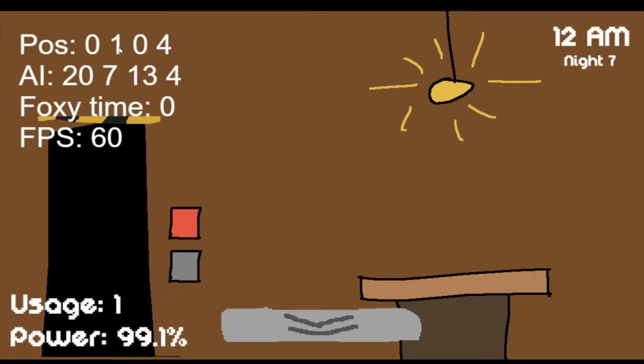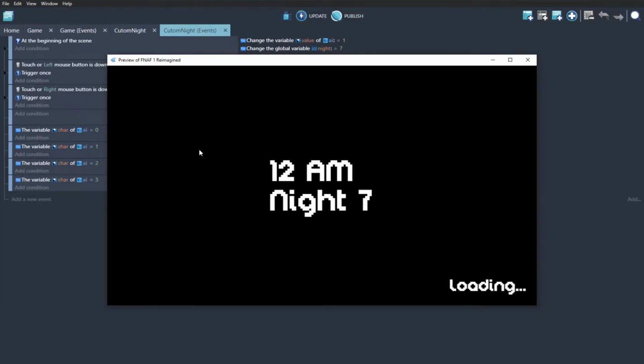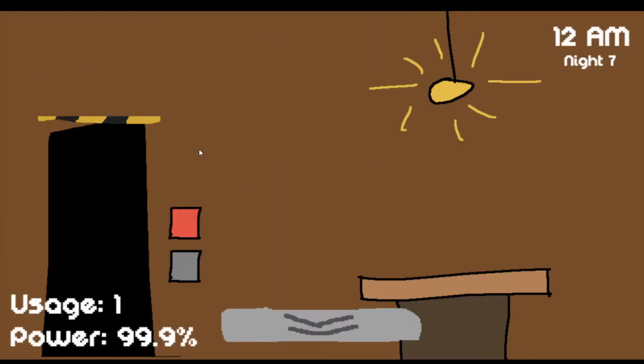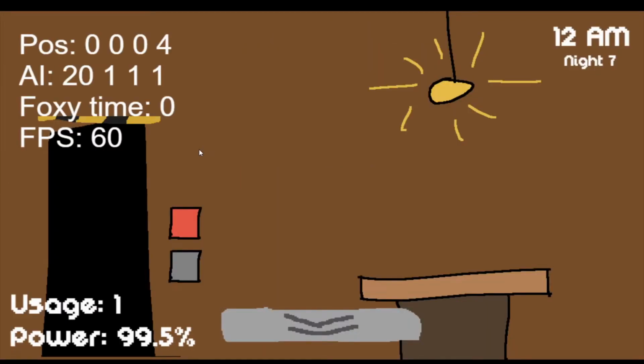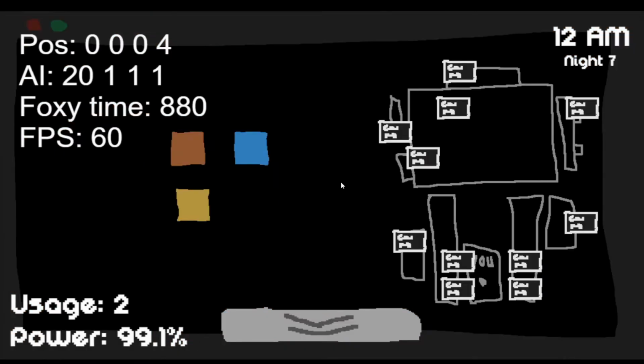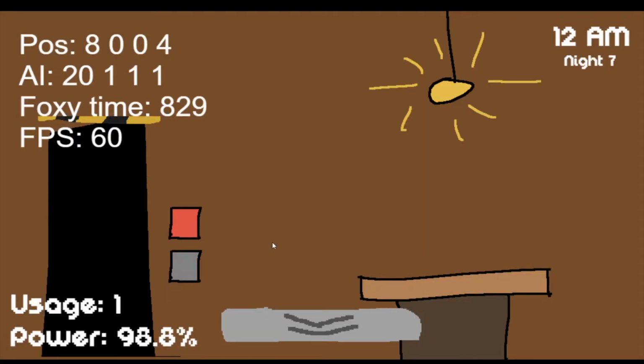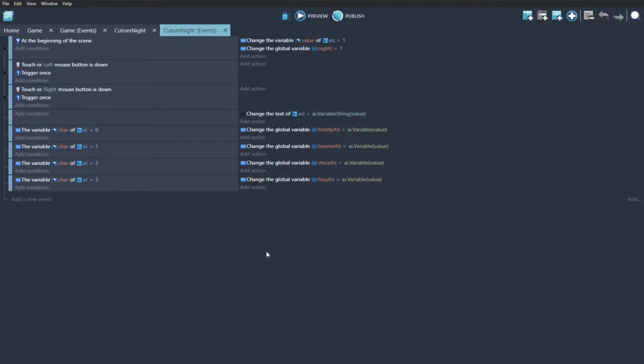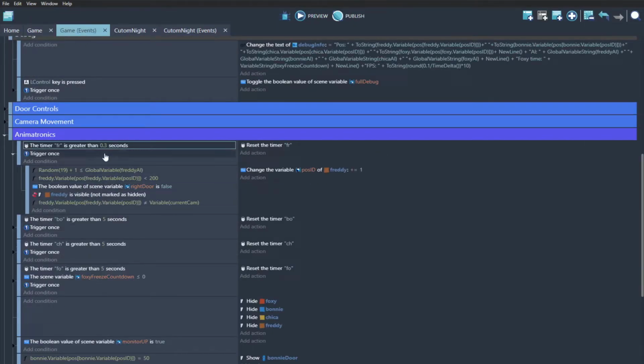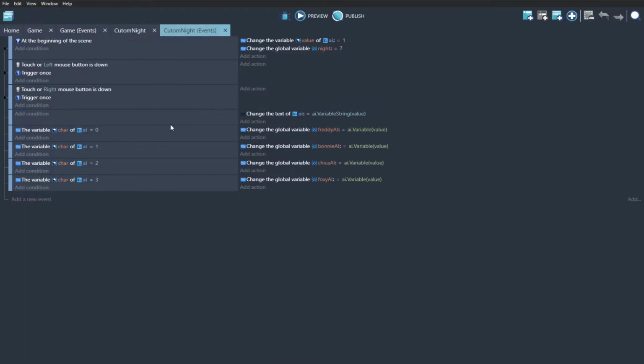They moved, Bonnie moved. Wait, how did Bonnie move? Even though Bonnie has like the smallest AI, that's not true, but like almost. And Freddy, I want you to run up. He can't. He can't, because I am currently looking at this camera. There he goes. I am dead now. Okay. Hey, that's pretty cool. Also, that means that I was doing good stuff, and I'm surprised.